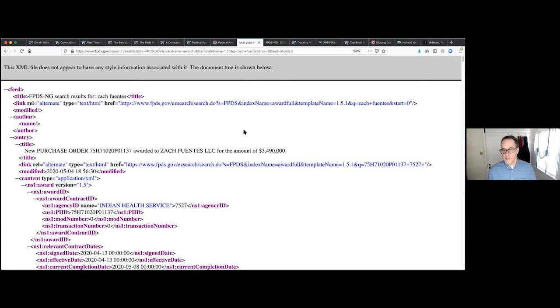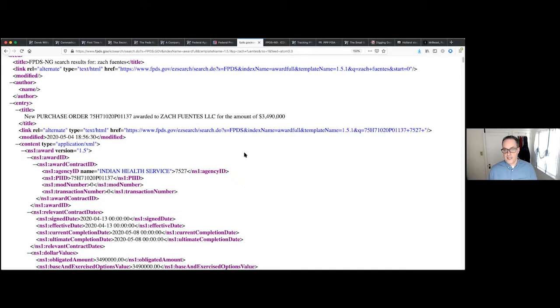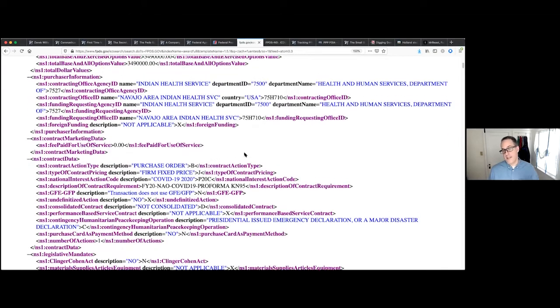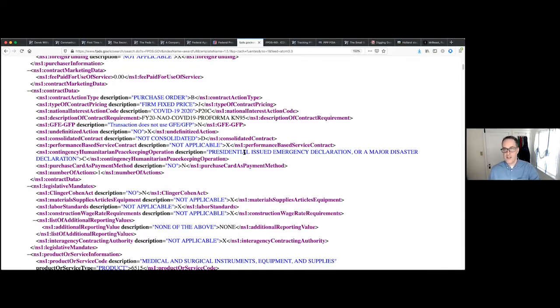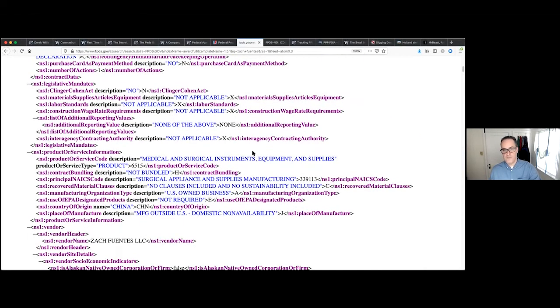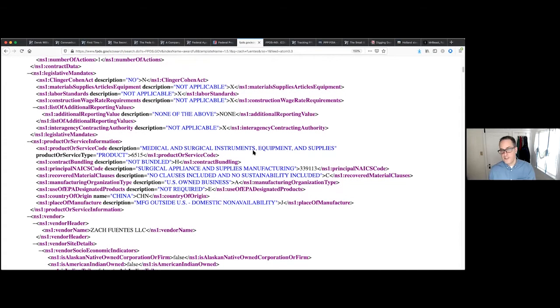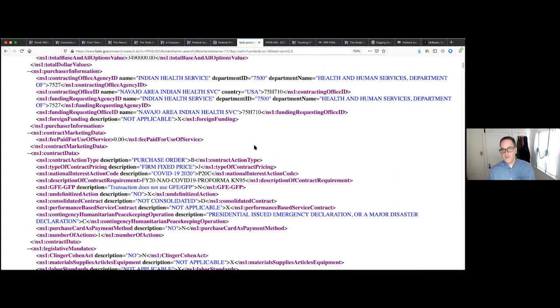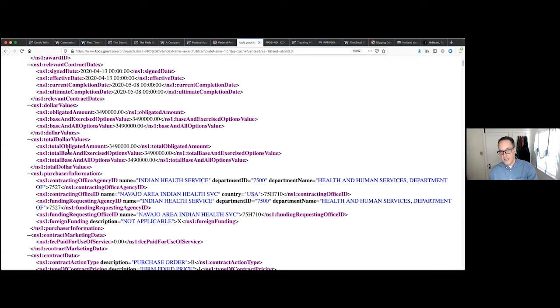When we stumbled upon this, it had all of the information that the detail page of a contract has. And that's super useful because, while it looks like a mess, it's literally all contained between tags. So for the total obligated amount, I know where to find it in the XML.